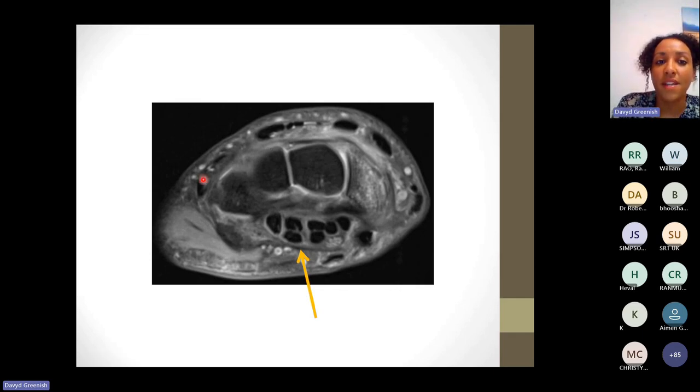It's MRI, so we know that these are tendons because they are black. And here we know this is tendon because it's black. Just wanted to point out, again, we've got a nerve here, so you can see that kind of peppered appearance, lots of dots. So that's your nerve in the carpal tunnel, which we will come on to. Does anyone know what this is pointing to, though? This structure is a thick black line. It's not one of the tendons, I'll tell you that. Yeah, got some correct answers. So that's the flexor retinaculum, and it comes over the top of those flexor tendons in the carpal tunnel.